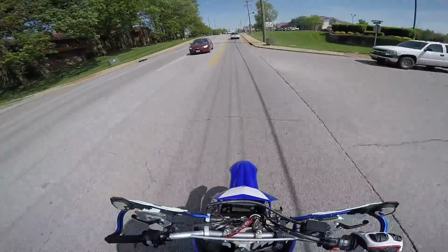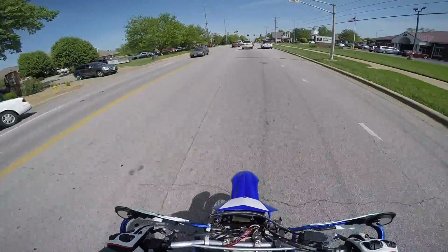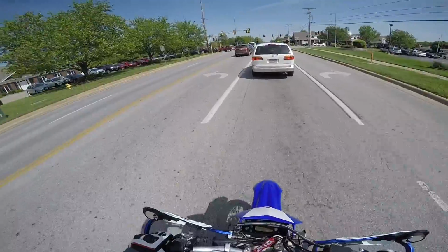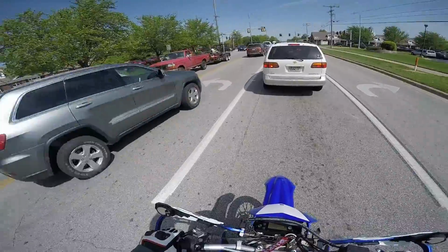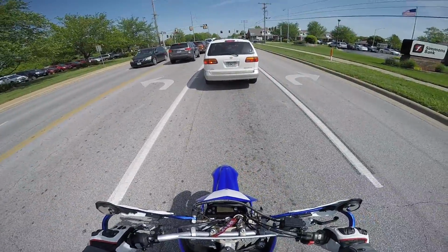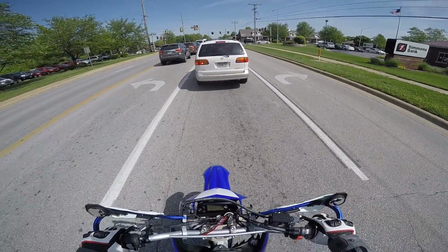As a single rider, I love it because now I have music, I have the capability of my phone, my GPS to tell me how to get to places. And no longer is my helmet just filled with the sounds that rattle around in my head. So now I have other things going on. And I just gotta get used to it and make sure it's not gonna be a distraction while I'm riding.